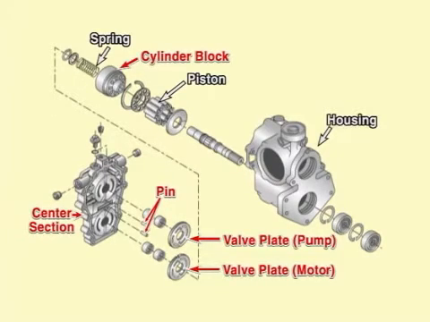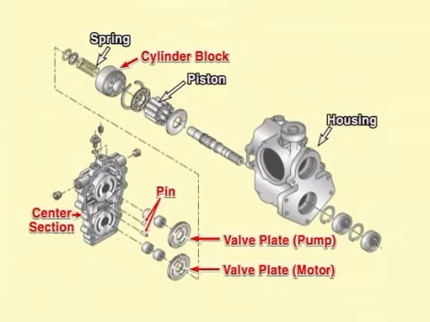The cover of the HST housing is called the center section. It contains valve plates for both the pump side and the motor side. The two valve plates differ a little in shape. When disassembling and assembling the HST, it is important that they are correctly reattached. Each valve plate is fixed in position with a pin in the center section so that they do not turn.